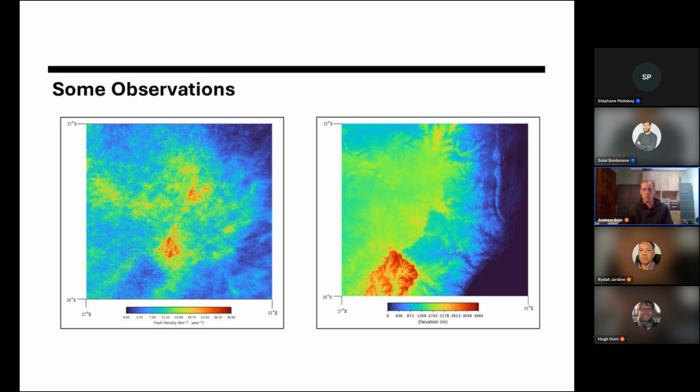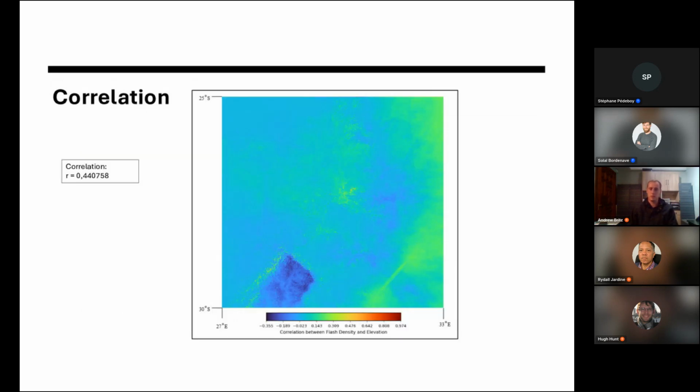But something that's also quite interesting is that you can almost trace the shape of Lesotho in the flash density map. If you look at the elevation map, you've got that red area. And then on the left, you can see it in the flash density map. And that flash density is very low, which would seem to imply that flash density is lower at high altitudes.